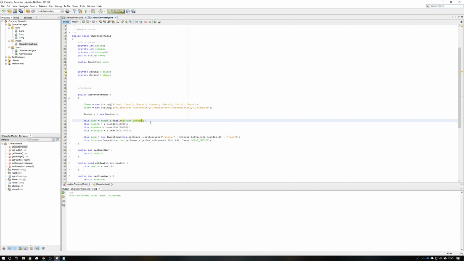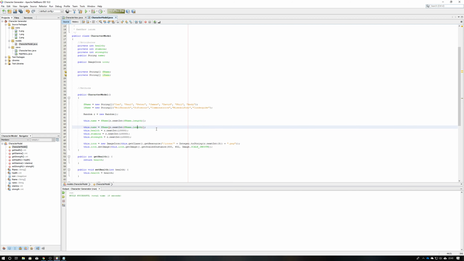We can do that for the last name. What we're going to do is add to this. If I copy this, we do this.name plus a space, and then a plus again. So we're adding this. It's going to be last name now. Remember to change it to l name, not f name. That's now set the name to something totally random. We're going to have millions of these, but we don't have to worry about it because we've done the random bits.